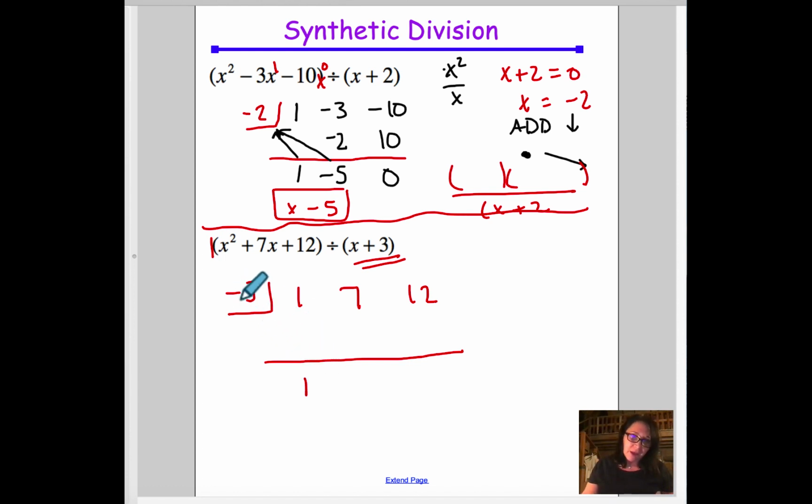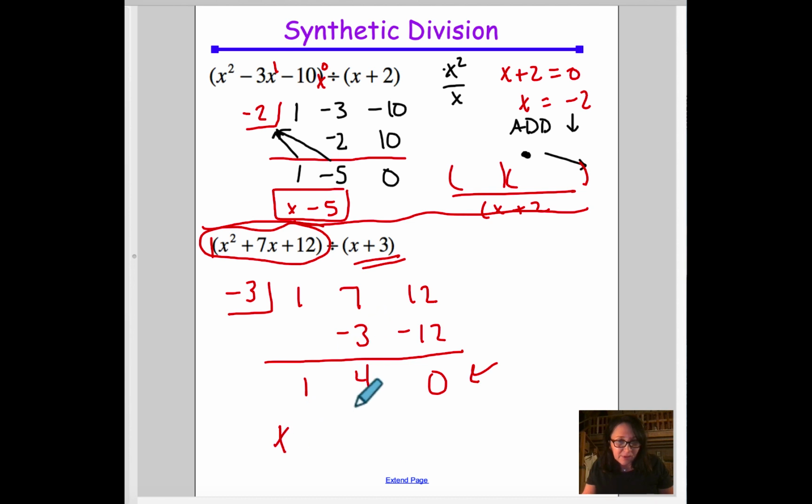And now remember, add down. 1 plus no value is 1. Multiply across, so that's negative 1. Add down, we get negative 22. Multiply across, positive 22. Add down, we get 24. Multiply across, I get negative 24. Add down, I get negative 23. Multiply across, negative times negative is positive, so I get positive 23. Add down, I get 40.